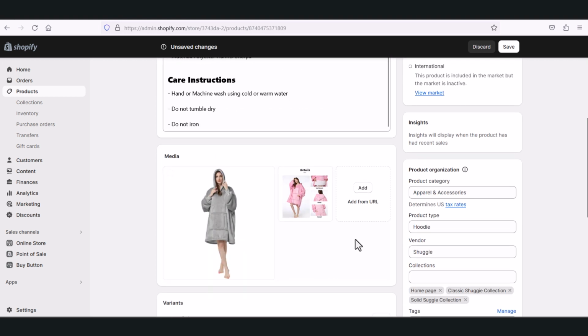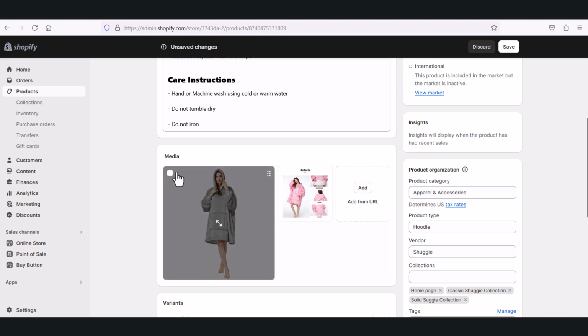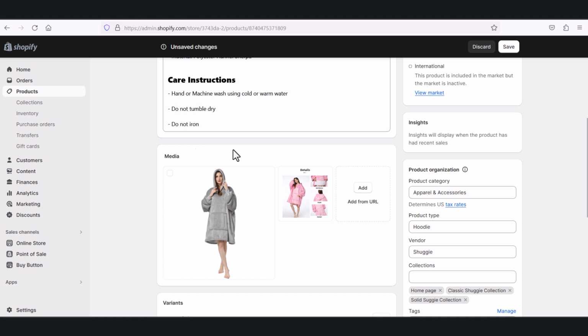Now moving on further down, here comes the images. The reason I copied over the images is so you can already see the images already appear here. You do have the option to continue to add multiple images over here. You can even add from a URL if you notice over here. But if you want to add more images, by all means feel free to click the add button. If you notice here, there is a primary image that is the bigger one, and thereafter is going to be the images that are going to appear underneath it on the website.